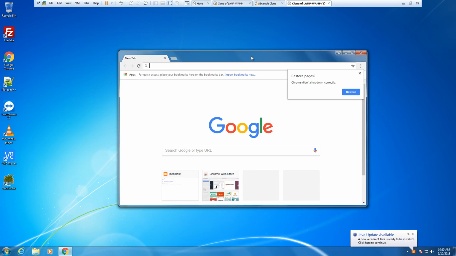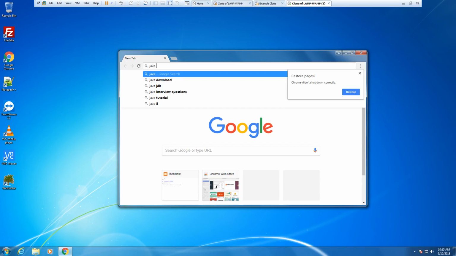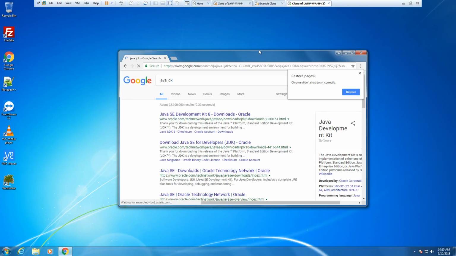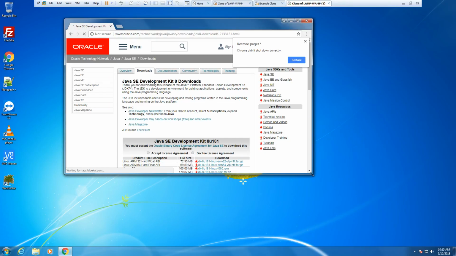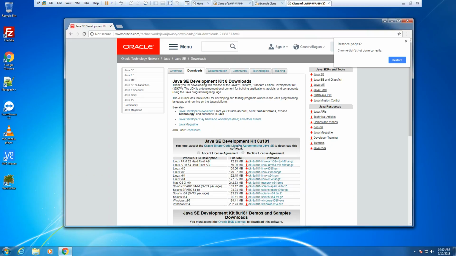So you don't have to do this with me, just kind of watch because I'm recording everything. The first thing we're going to do is download the Java JDK. So I'm going to go to Google and type in Java JDK. Right off the top, my top hit is going to be the Java SE. SE stands for Standard Edition Development Kit 8. I want to click on that. And we're going to notice that it lists all of the different Standard Edition developer kits. Now also note that there is an EE. The EE stands for Enterprise Edition.